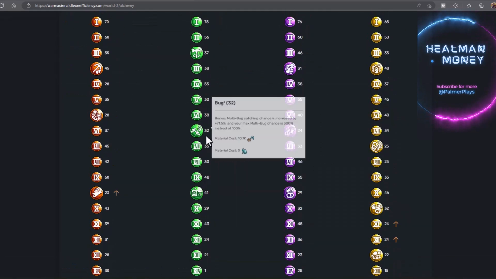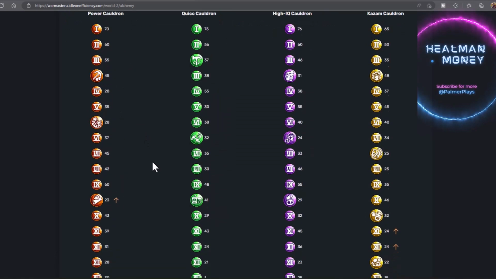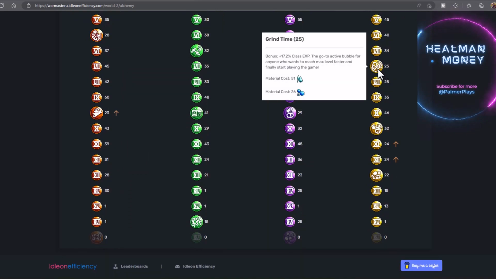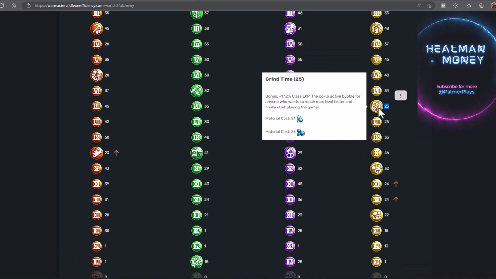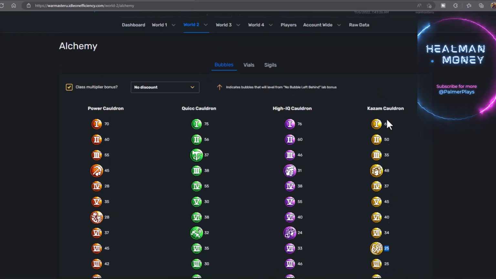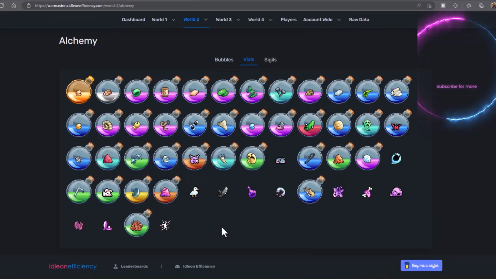You're hitting all the wickets. You're starting to level up. I can see all your skilling stuff. Grind time, a little bit low. That's probably the only thing I'll point out as far as your alchemy, is your grind time is a little bit low, especially for where all the rest of your bubbles are. But if that's the only problem you got going on, that's a pretty small problem. I'm jumping into Vials. Let's see what we got going on here.